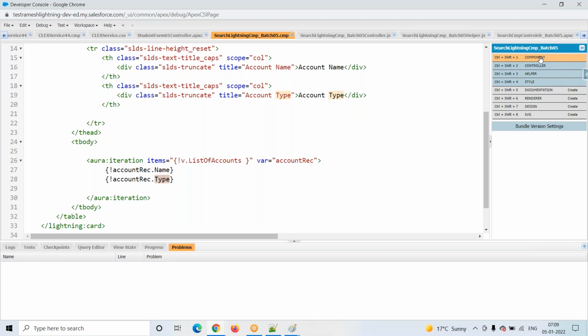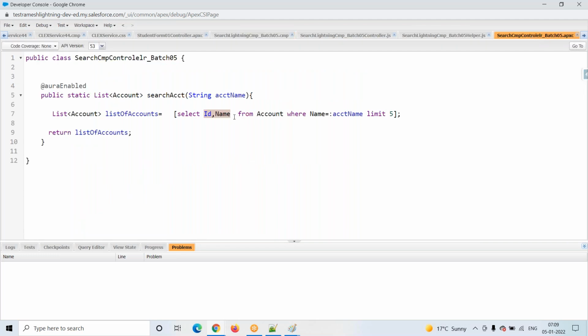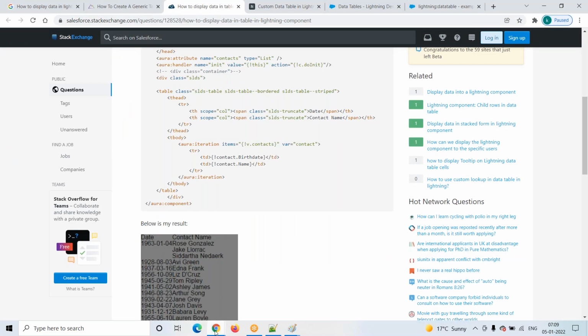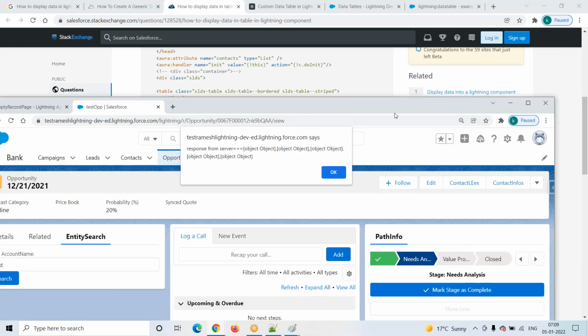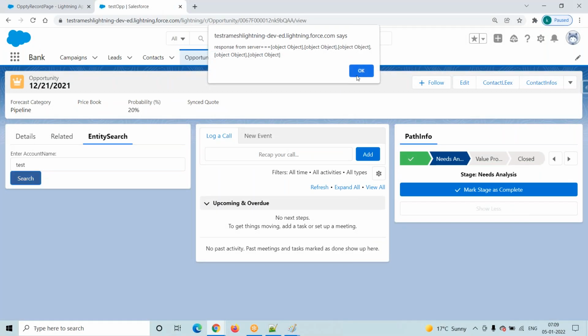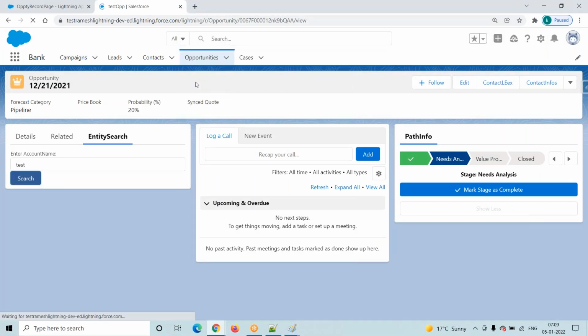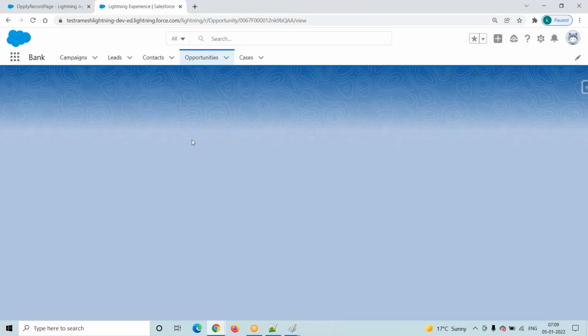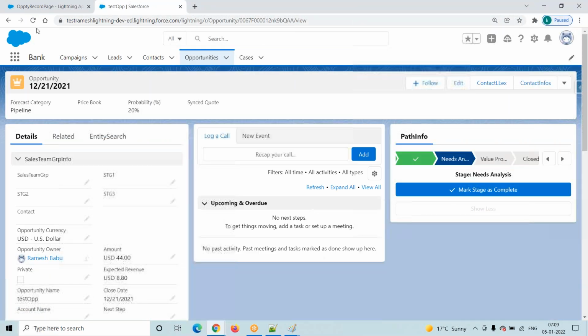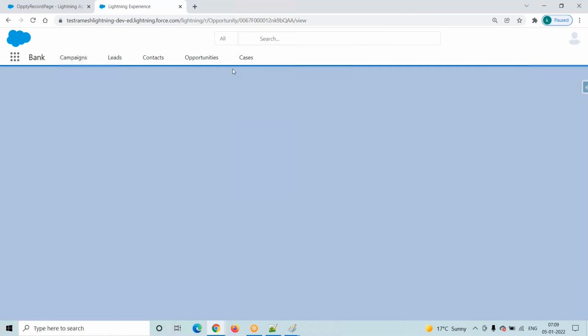Type here, we are adding the type, right? Go to here, I will just go and add type here. We'll see the output and we'll discuss. Now go to here and refresh this one. Two or three times we have to refresh.